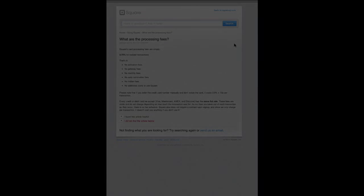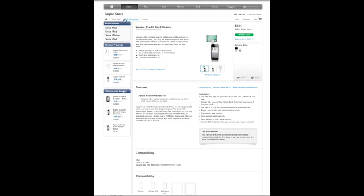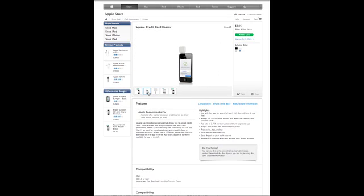Now, you can enter cards manually in it. If you don't swipe the card, it costs 3.5% plus 15 cents per transaction. But the whole point is you should be able to swipe, and this is basically a flat rate that is highly competitive. So check it out. If you go to the Apple Store online, you can see the Square credit card reader is already there and listed, and they're selling it for $9.95, and it ships in 24 hours. So this is really going to help that company. It's really going to take off.